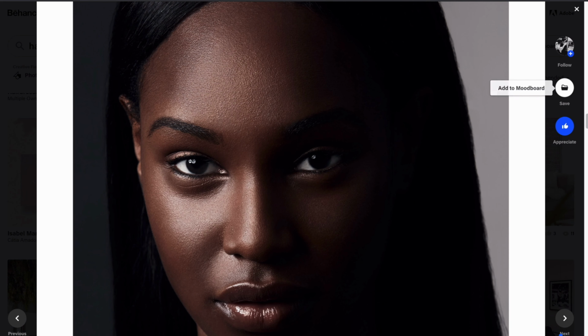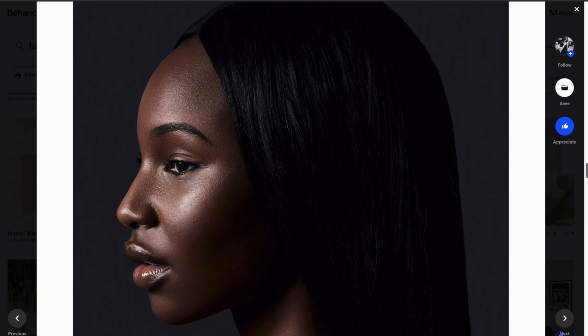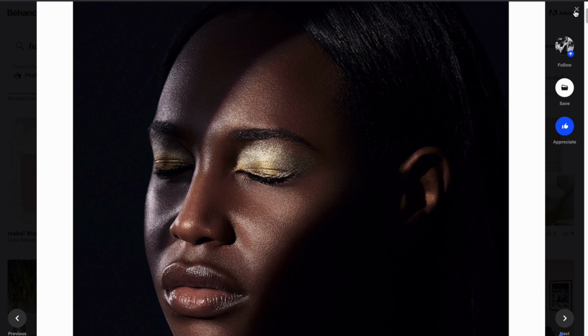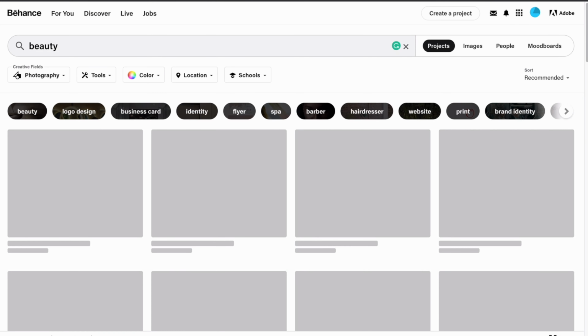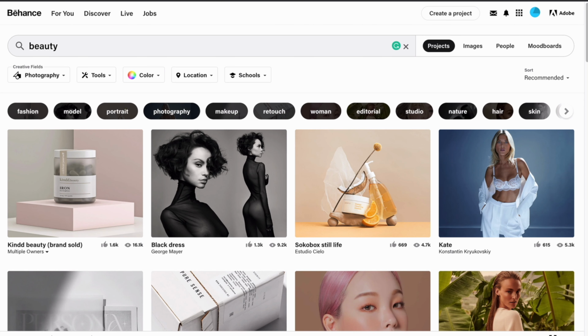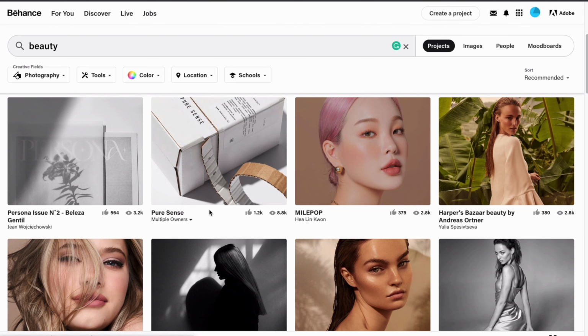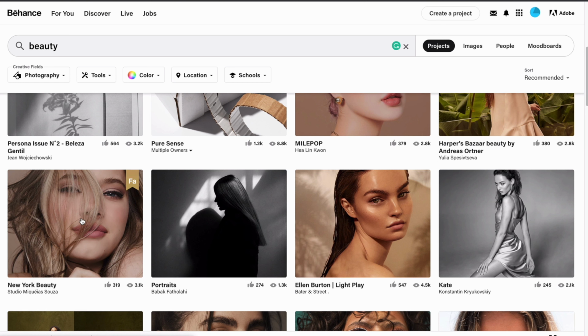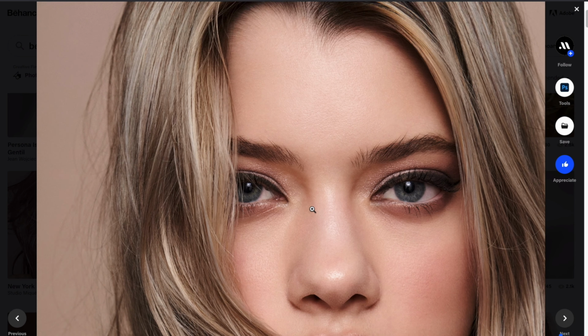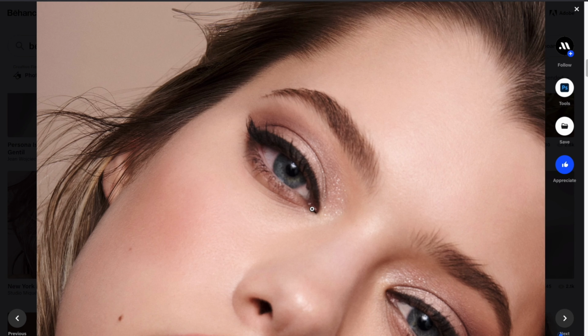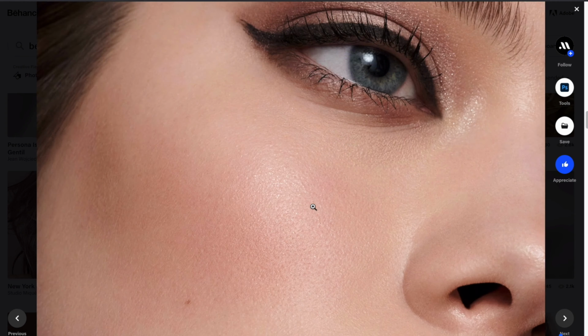I didn't actually read the title now. On photography work. We could do something like beauty. You'll find some great photography work as well. Just going to go quickly. So that could also be inspiration if that's something that you want to create.